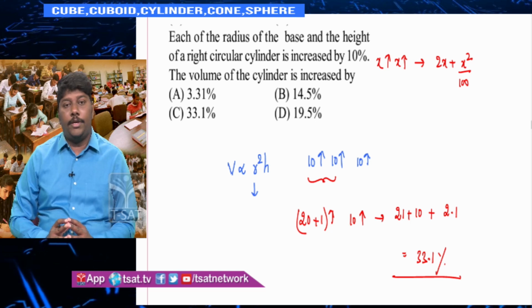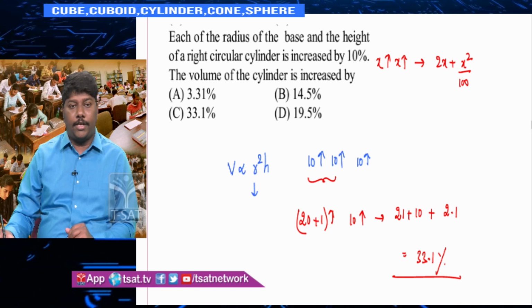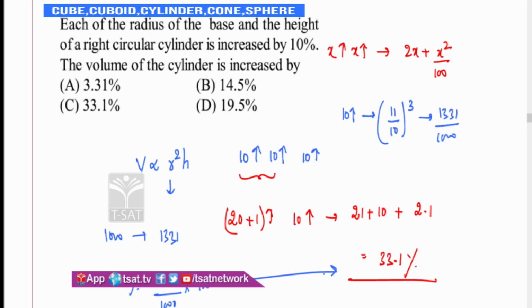It is partly a question of geometry and it is partly a question of percentages. Now can we do it in terms of fraction? Yes, you can also do it in terms of fraction. So how do I do it? The fractional equivalent says 10% increase is 11 by 10. So it is happening 3 times, therefore cube it. So 1331 by 1000. Earlier it was 1000, now it is becoming 1331. Therefore what is the percentage increase? 331 by 1000 into 100. You are going to get 33.1% increase.